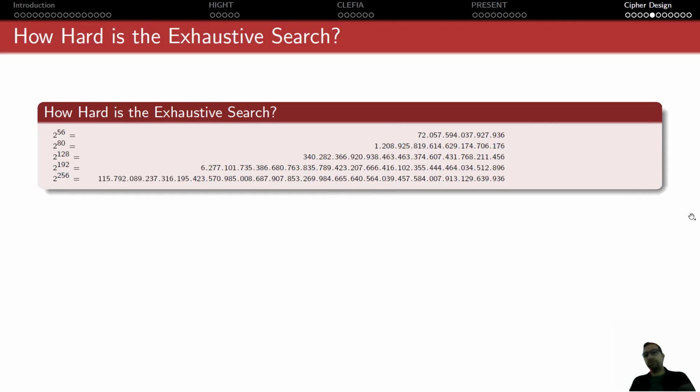We don't actually have a point of measurement to understand how large it is. But you can look at the problem like this: in the observable universe, the number of atoms is close to this number. So just imagine performing an encryption for every possible atom in the observable universe. This number is as large as that one.